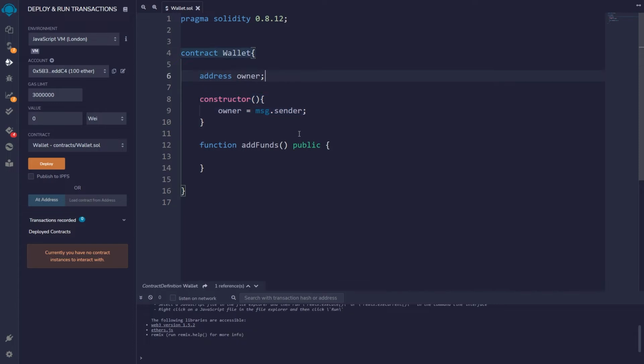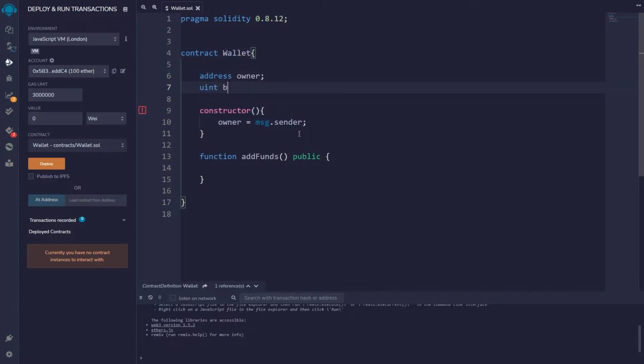Now let's create a variable of type uint, and that variable is going to be called balance. So balance is the variable that is going to have all of the money that is on our wallet. There are some other ways of how we can get the balance of the smart contract, but for now, we're just going to track it in our balance variable. So what is uint for those of you who don't know? Uint stands for unsigned integer. So what is unsigned? Unsigned basically means that you cannot have negative values. And there is a reason for that, because our balance cannot be negative. We don't trade Bitcoin, we only hold it. And because of that, I'm using uint.